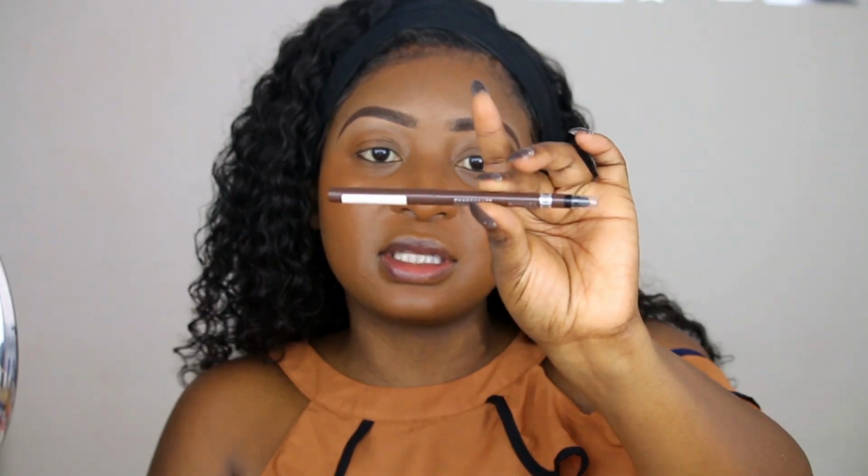I forgot to tell you, the pencil I use for my eyebrows, this one, is really good. Guys, do not sleep on this eyebrow pencil. It's from Rimmel London. There it is. It's an Exaggerate waterproof eye definer, number 212 Rich Brown.